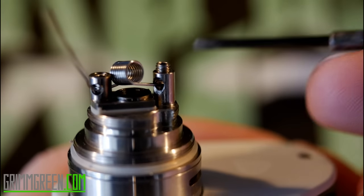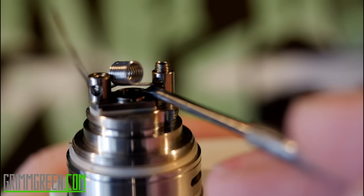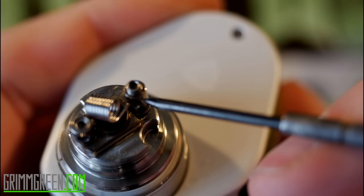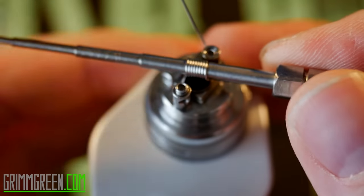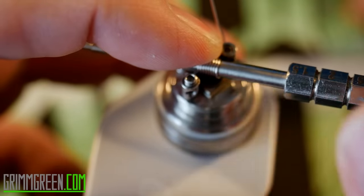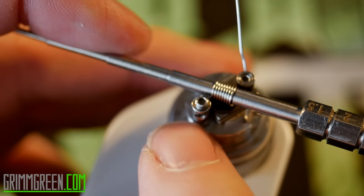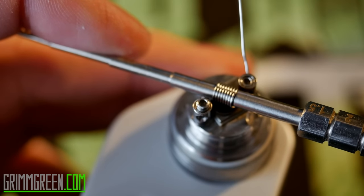This is a little bit hard to show on camera, but all I did was cut the lead, and I used a very small flathead screwdriver and just set it in there. I just pressed it over and set it in there, and it pops right in. If you cut your lead properly, it should be going in there with no issues. You have the chance to move it around, fiddle it around. You take a little flathead screwdriver, press it in, and it just pops in super easy because this post hole is actually in the same direction as your lead.